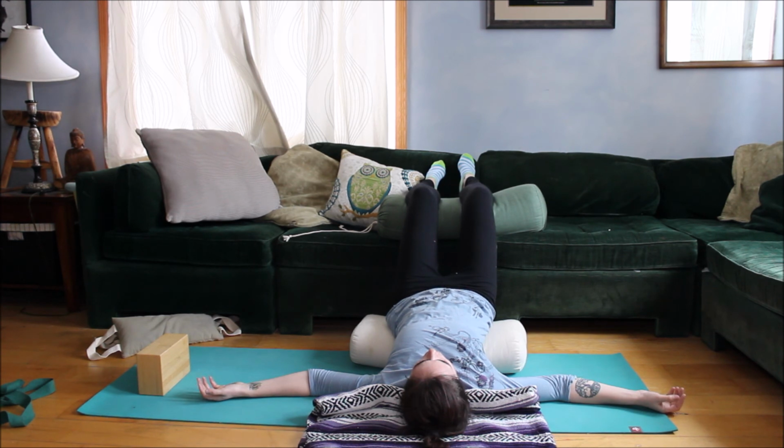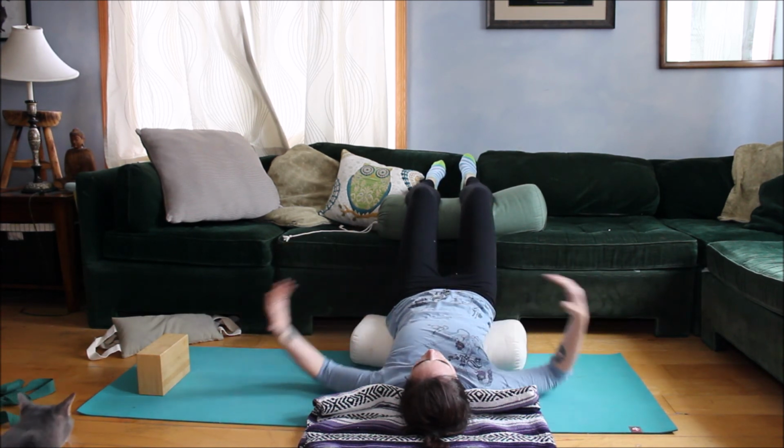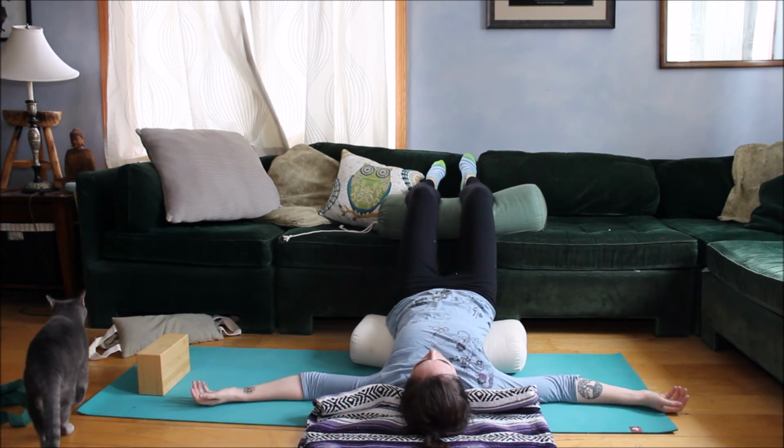Again, you want to make sure in legs up the wall especially that you're not in a deep stretch position. If you feel like you're getting a deep stretch in your hamstrings, maybe you need to scoot back away from the wall a little bit.